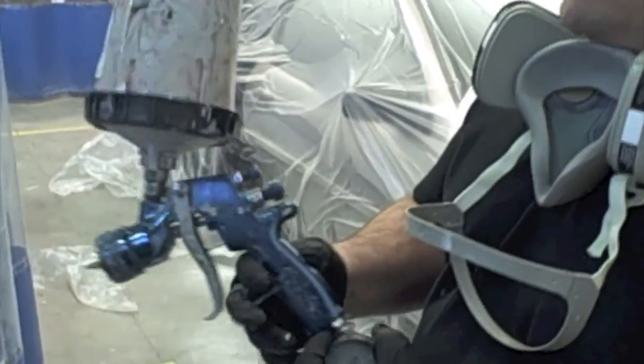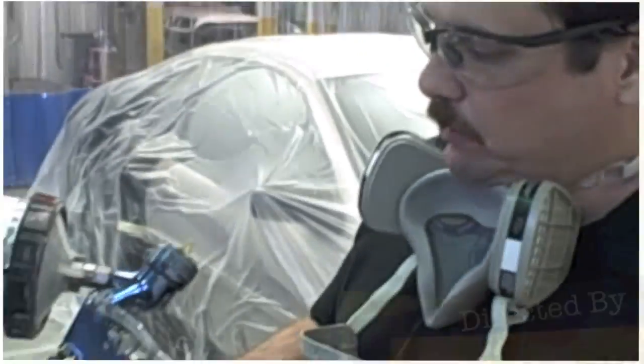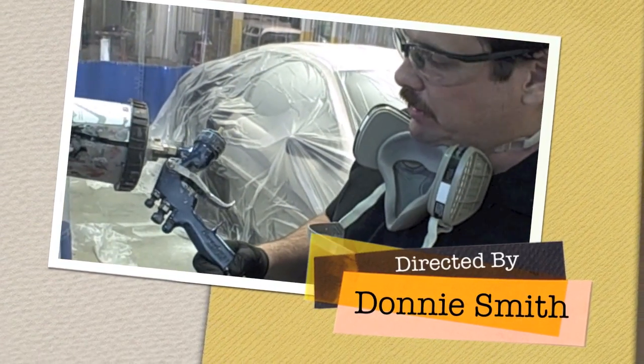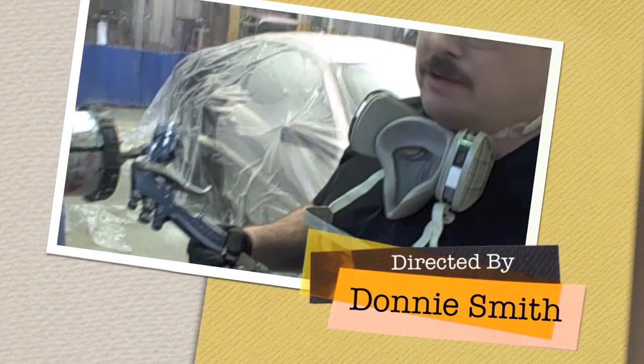One last thing I'll mention, just so you know what kind of paint guns we're using. For primer, you want to use bigger tips, 1.6. The P page will tell you what's recommended. And we're using a DeVilbiss gun for our priming.